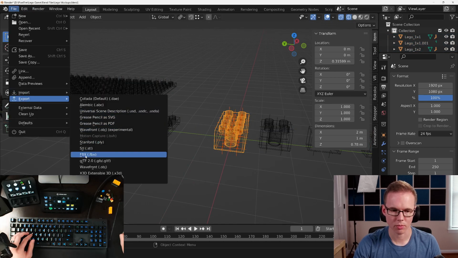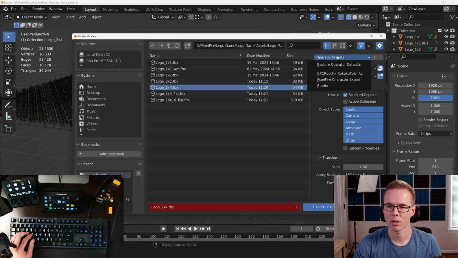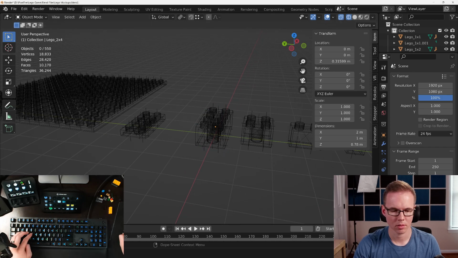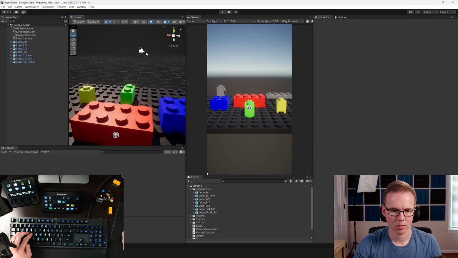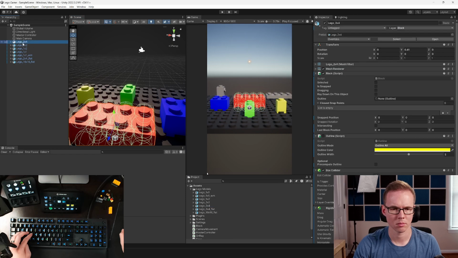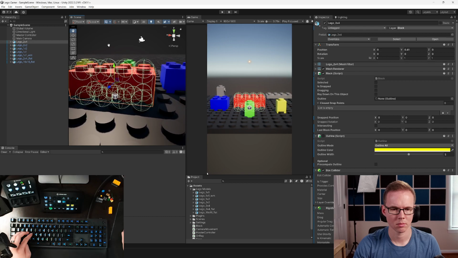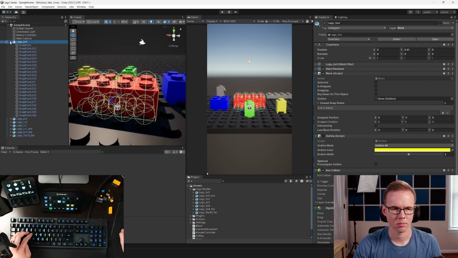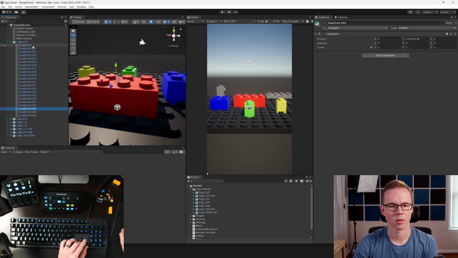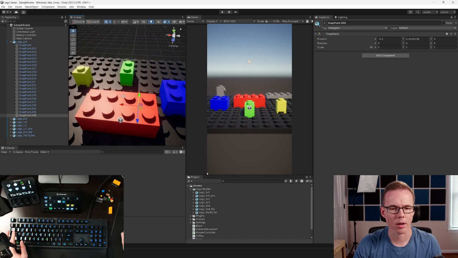File, export, FBX, 2x4. Eight, 16, 19. Oh, there they are. Okay.